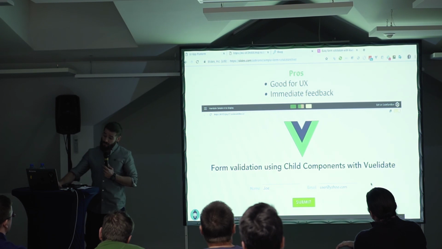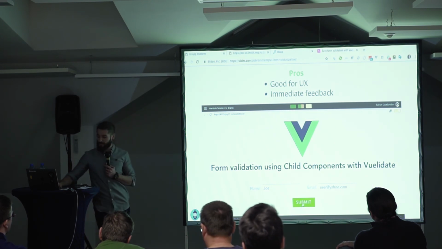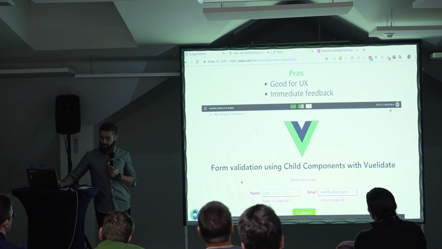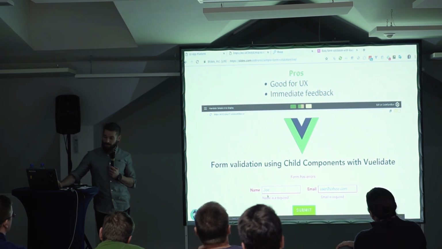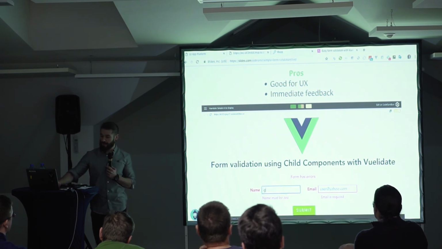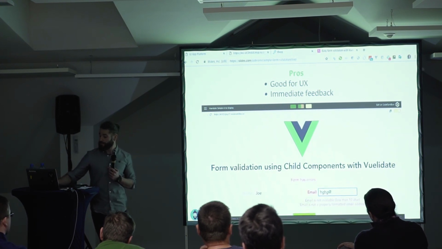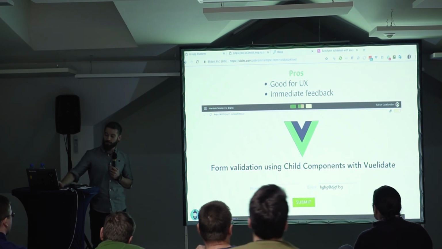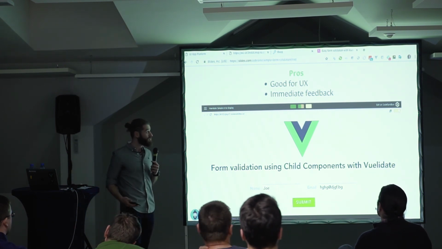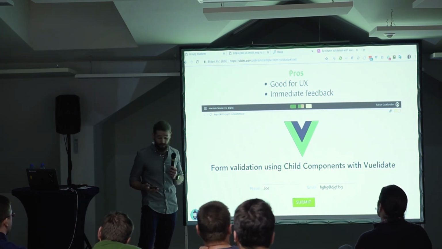So how something like this should look: if we submit the form, we immediately know that the name is required and the email is required. So if we start typing, it tells us the name must be Joe. So in this case, we actually have to have a name that's Joe. So if we go Joe, yeah, now we don't have any errors. Same for the email. We need to have a valid email. Some valid email. Yeah, so now no errors. User knows everything is fine. They can submit the form and everything is peachy.